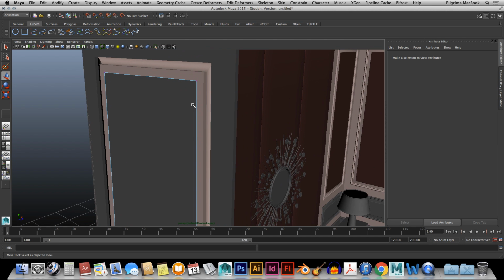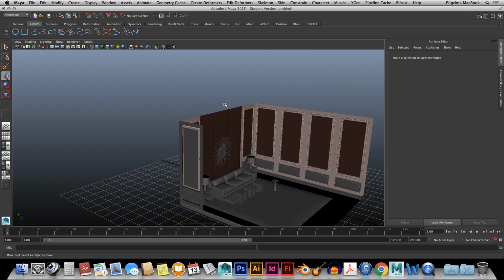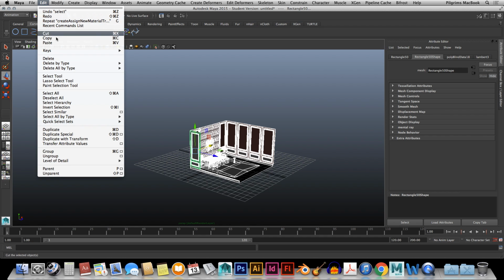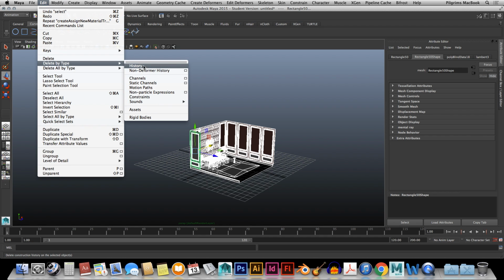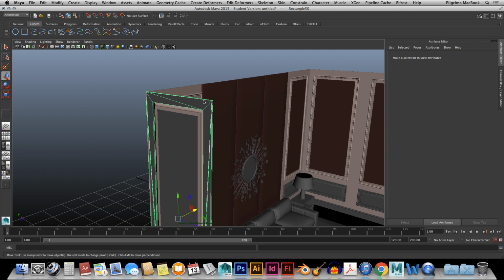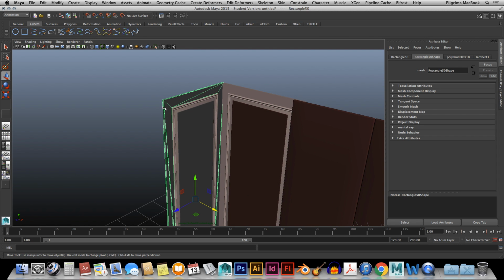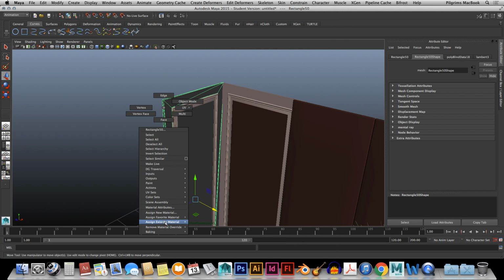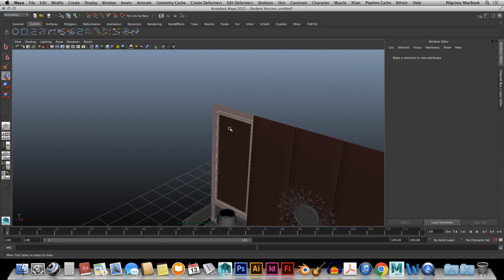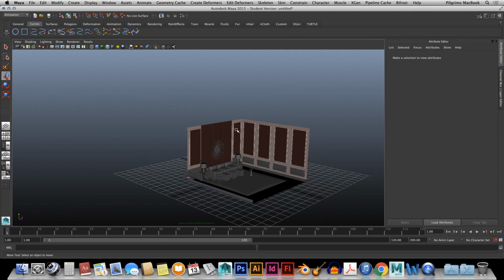So okay, right now what I will do, object mode, just select all the files, go to edit, delete by type, history. Now it will erase its history. Existing material. So okay, what I will do, just select this part, delete, and just make a new one.